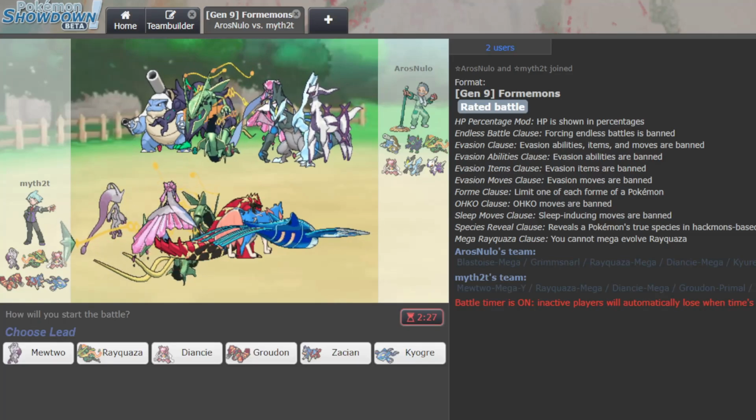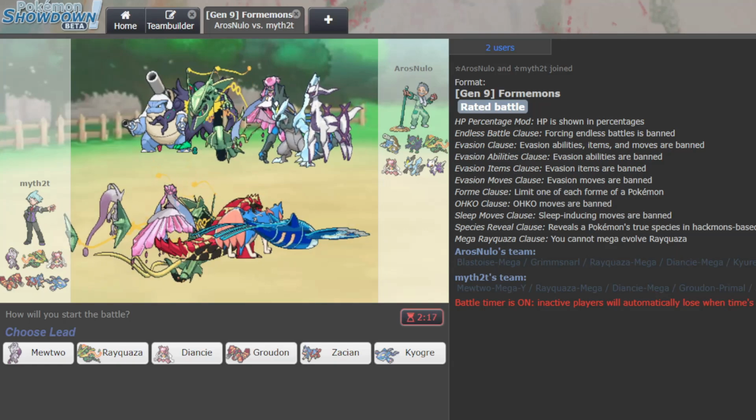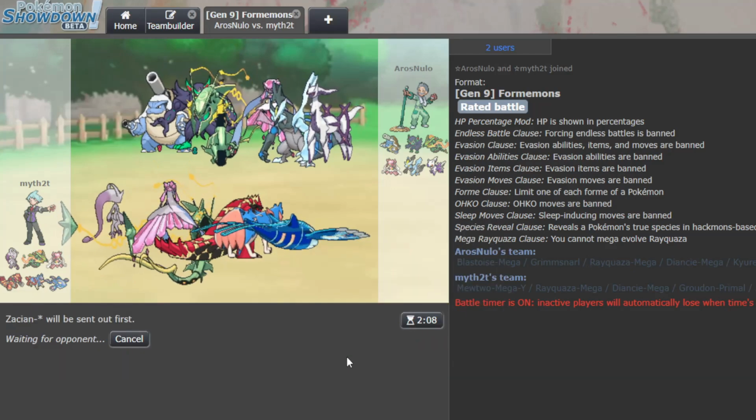Alright, we have some major threats over there. Got a Mega Blastoise, that's super cool. I actually do really like that. Grimmsnarl can be a pain. Obviously they have their own Diancie, so getting up hazards is going to be kind of dicey. I could see them leading Grimm or Diancie, so I'm actually just going to lead off with this big Zacian.